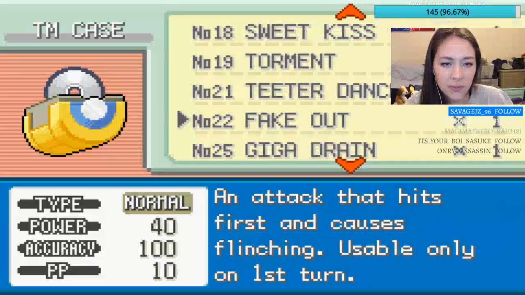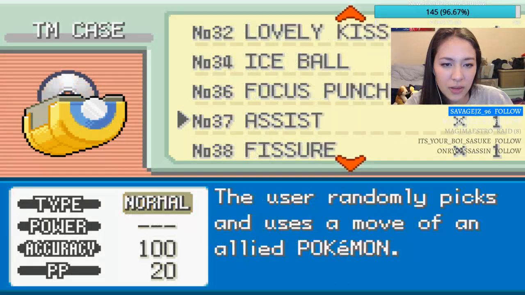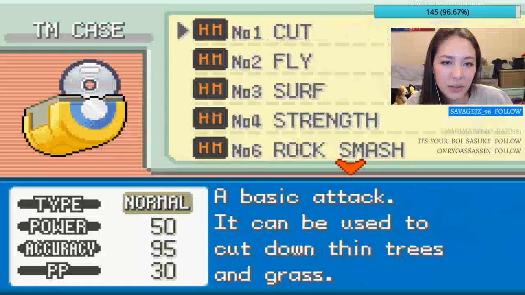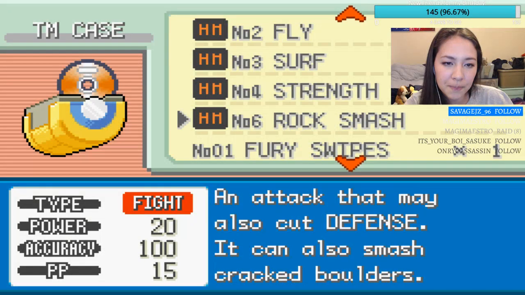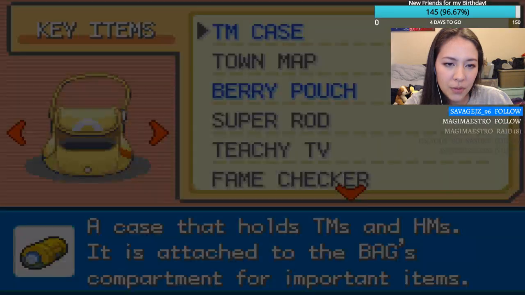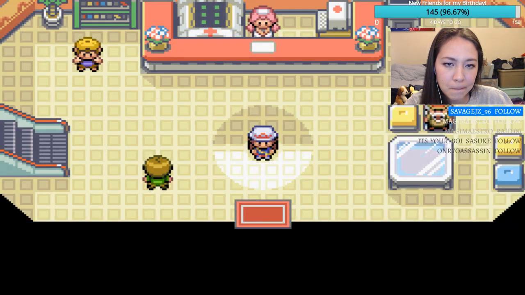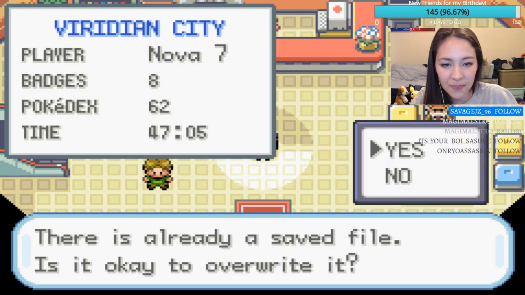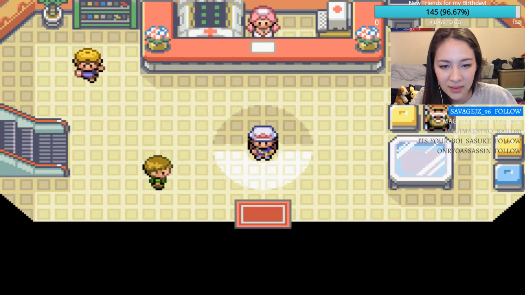Let me see Fissure. I saw that Fissure. Where is that? The foe is dropped into a fissure. The foe faints if it hits. Ah, it's one of those moves. Okay. Well, I'm gonna save. Definitely. Save this game. Yes. Save.